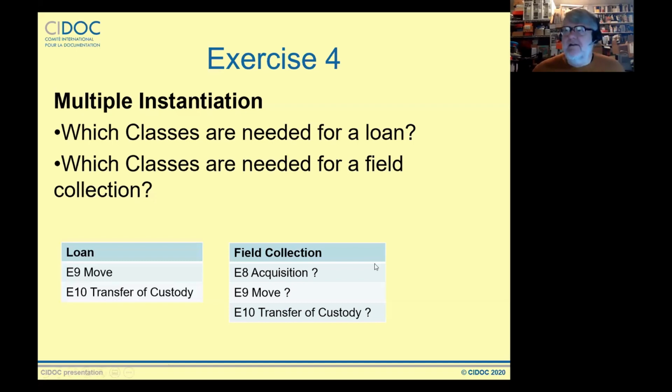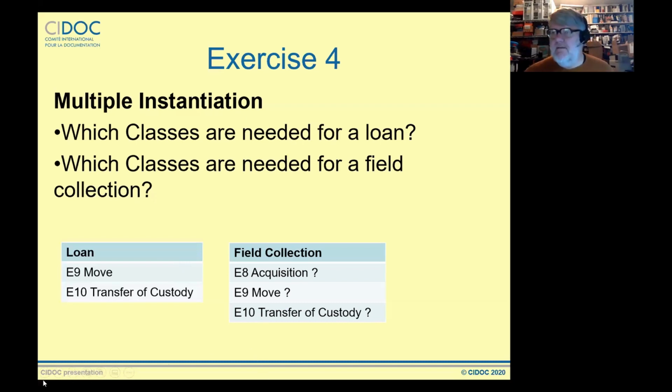So that's the idea behind multiple instantiation. It's very powerful, but it does take a little getting used to. And it can mean that you actually want to start documenting things in slightly more detail than you do already, so that you can differentiate between these different aspects of a process that brings objects into the purview of the museum, for instance, or other things.